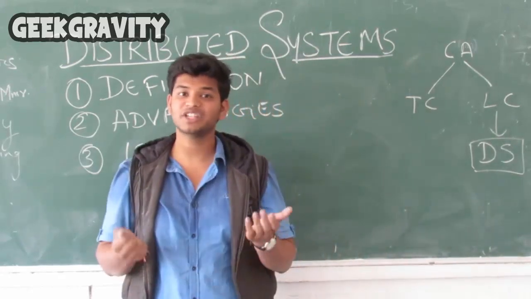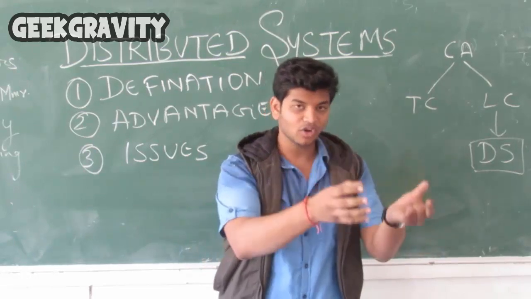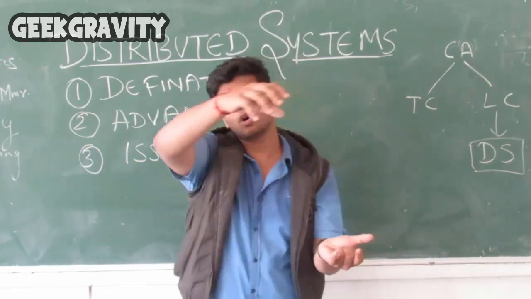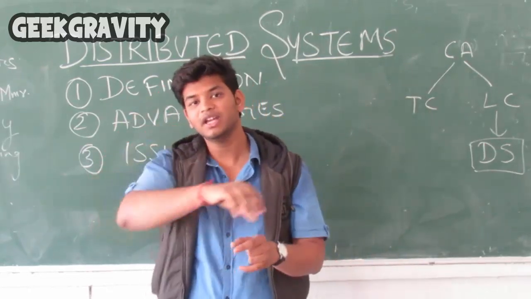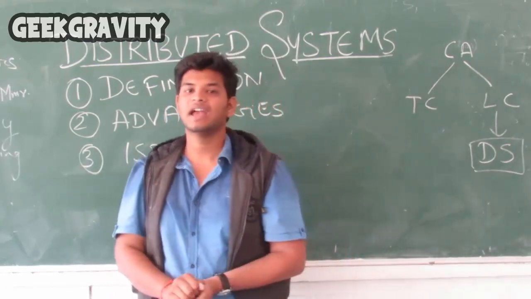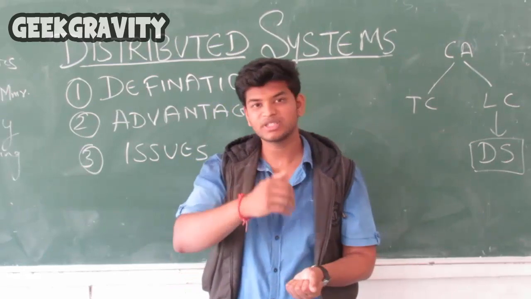Second is access to shared resources. We do not share memory. Each system has its own memory and performs its tasks. Now, we have to synchronize all the tasks performed by the distributed system. So serializability is the main issue. Third is the global clock - the clocks need to be synchronized.